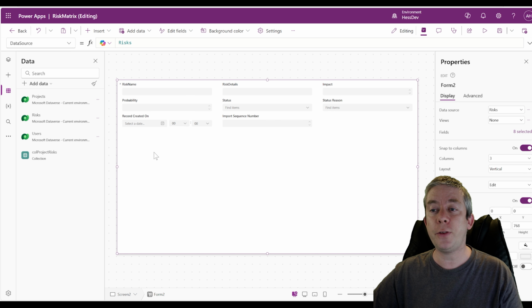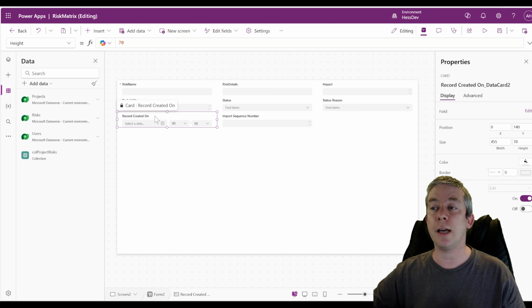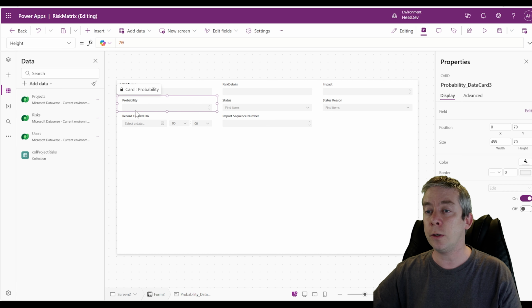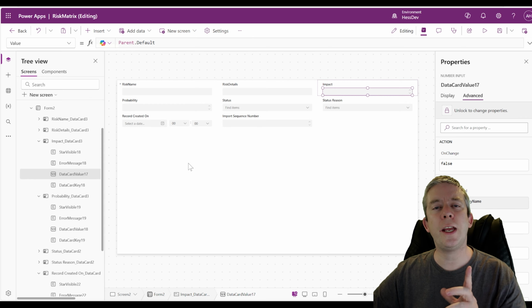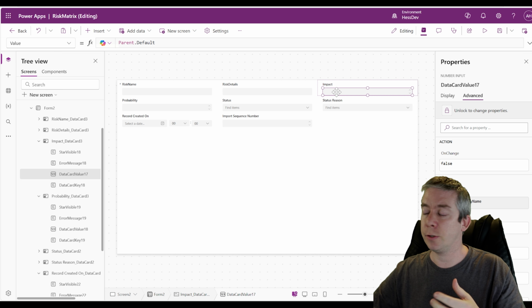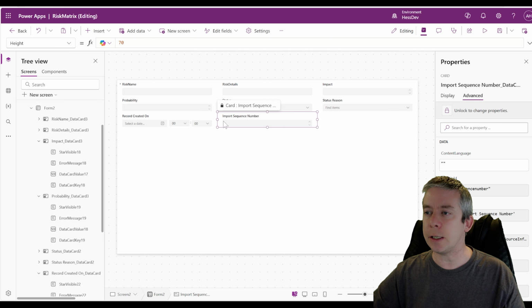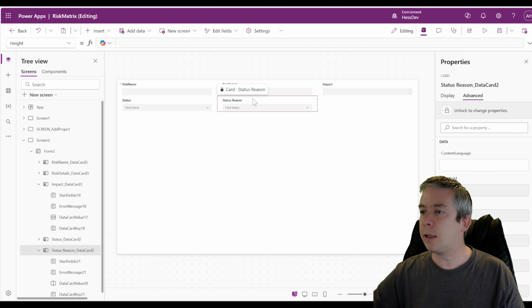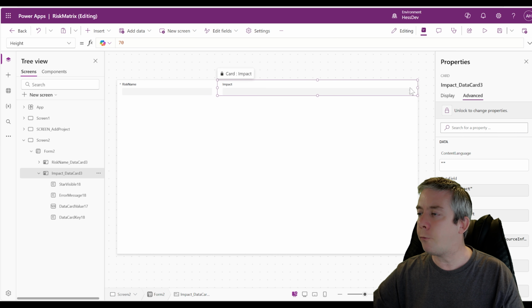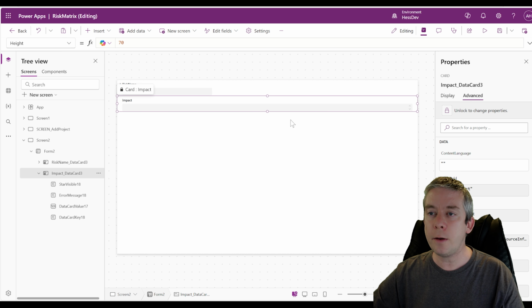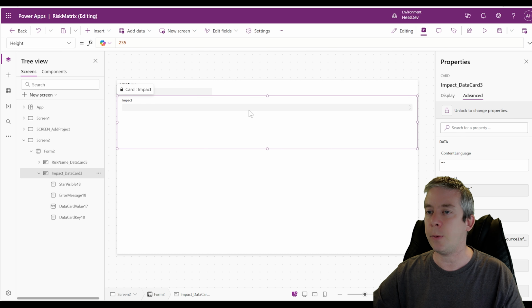But we have some fields here, and these are all out of the box. And what I want to do is change a field. So how about the impact field? I want to change this field that right now is a single line text, and I want to change it to radio buttons. And I want you to think about this. Let's focus on this one field. All right, so let's clear out everything. But what I really want to focus on is this one field here, and let's give it lots of space.